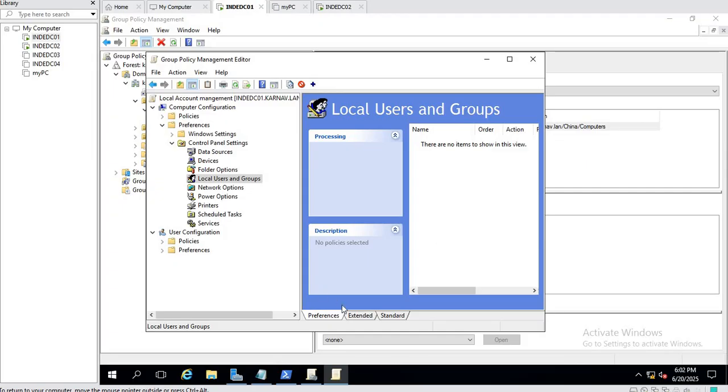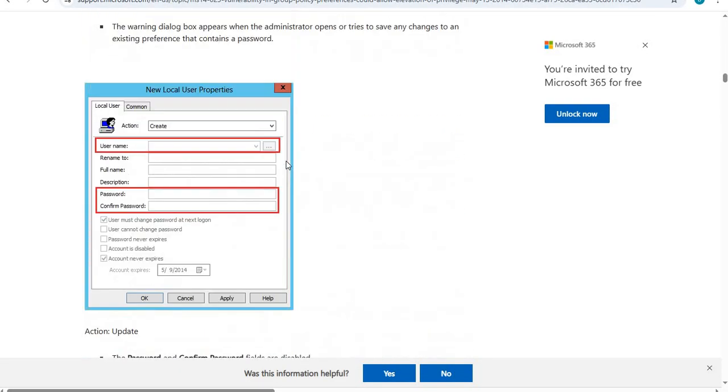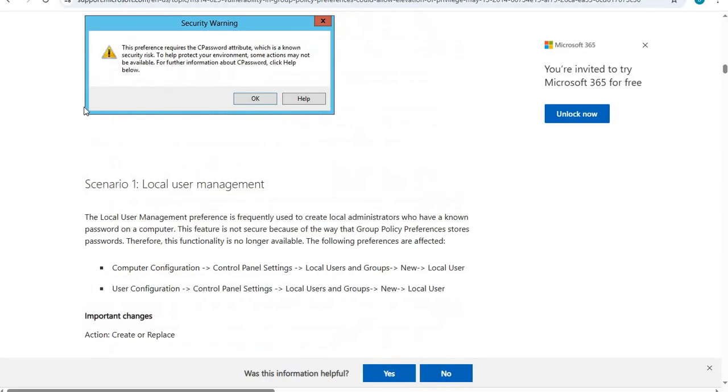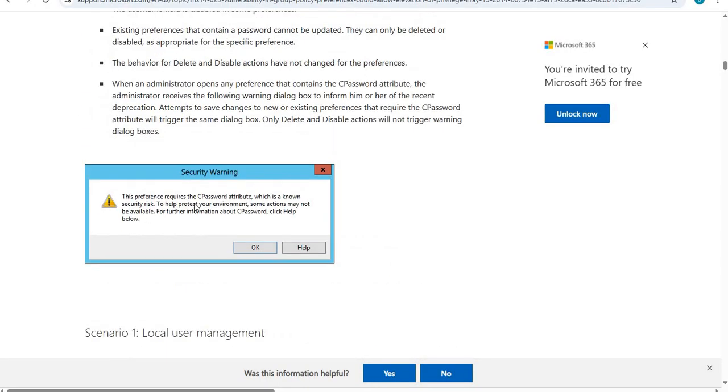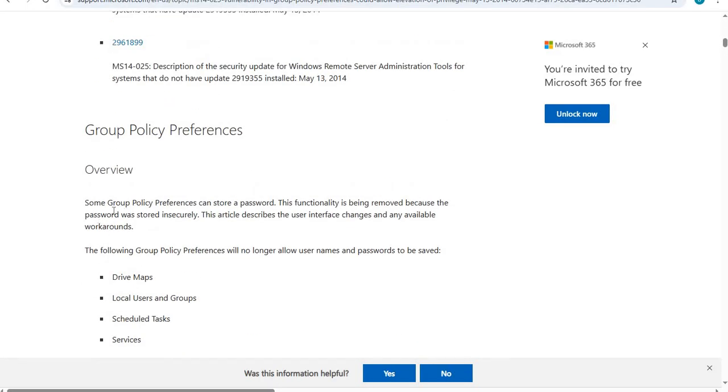Okay, so I try to understand what that error is. Here you can see this preference requires a cpassword attribute, because some group policy preferences can store passwords.